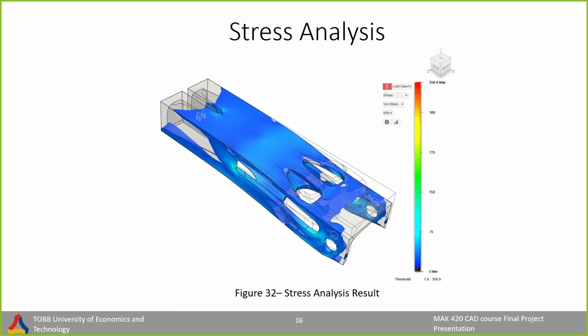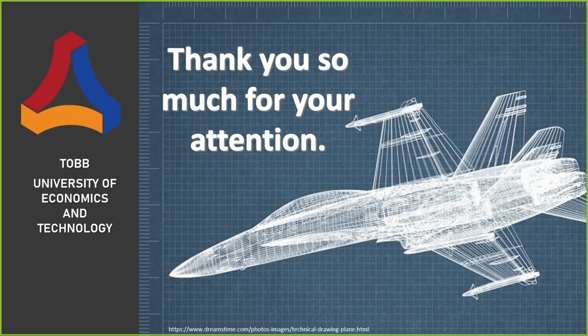In figure 32, you can see the static analysis result. Even when a low load is applied, it can be seen that stress is distributed over the part. This is an indication that the part is functioning well and does not have unnecessary bulkiness. Thank you so much for your attention.